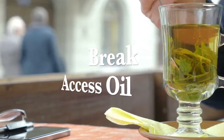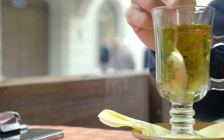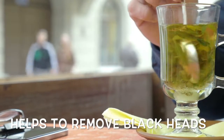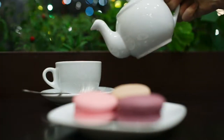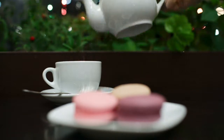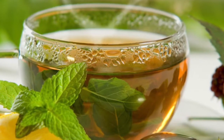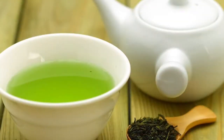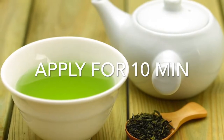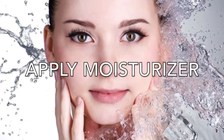Green tea: the vitamins and antioxidants in green tea help to break up excess oil and reduce inflammation in acne-prone skin, as well as help protect it from future damage. To use green tea to clear blackheads, boil about one cup of water, then remove from heat. Steep two teaspoons of organic green tea for one hour. Pour liquid into a glass or ceramic bowl and cool until warm. Dab liquid onto blackheads and allow it to dry for at least 10 minutes. Rinse with cold water, pat dry, and then moisturize with an all-natural moisturizer. This treatment can be used once per day.